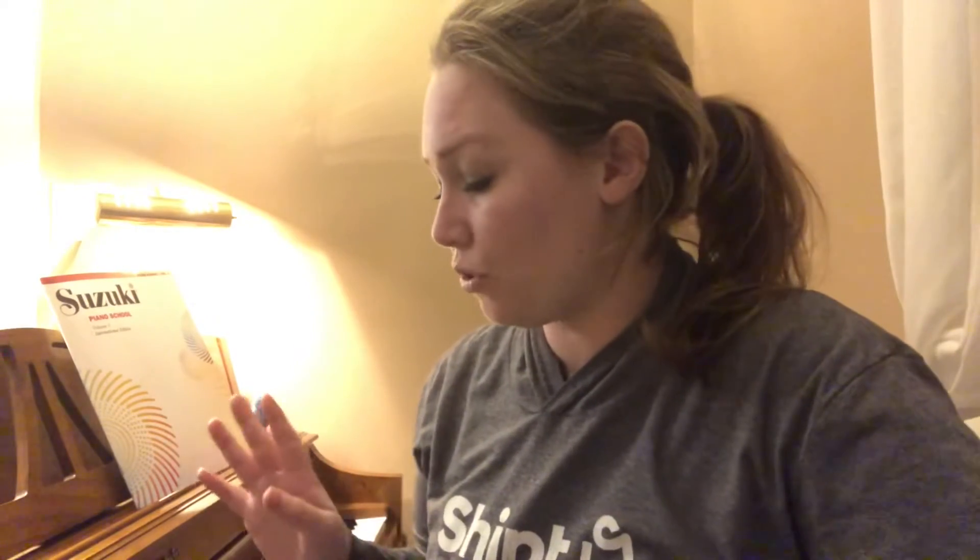In this video we're going to talk about which keys are which on the piano and how a piano works. If you're just first starting out, the first thing you want to do is familiarize yourself with the keys and know them well enough to be able to go right to a C when I say C, and go right to a G automatically and not even have to think about it.